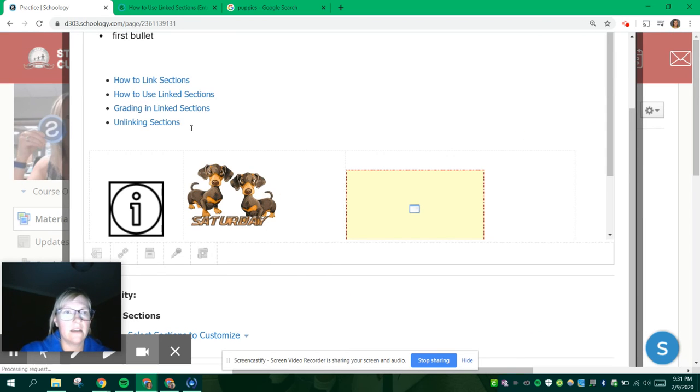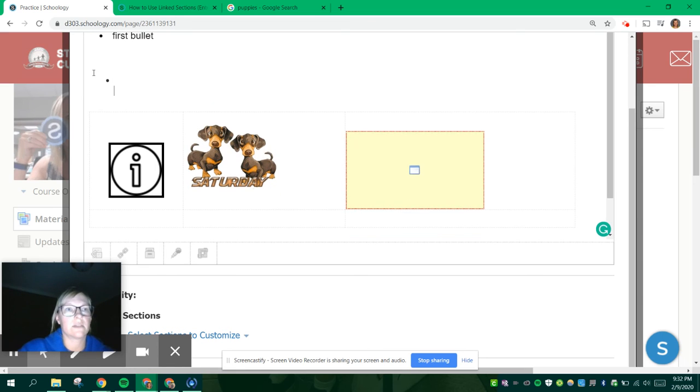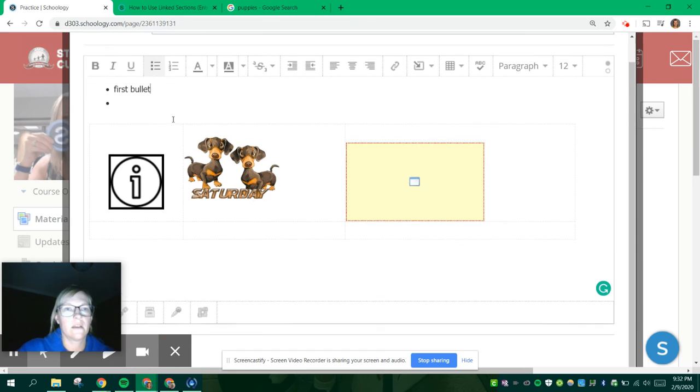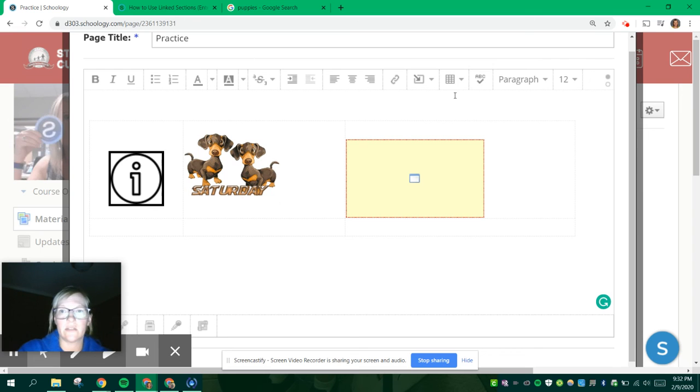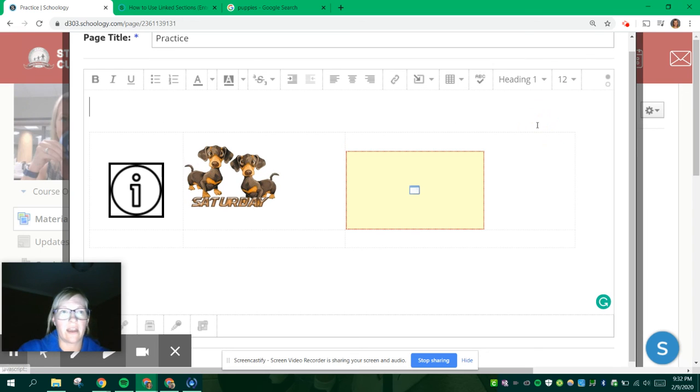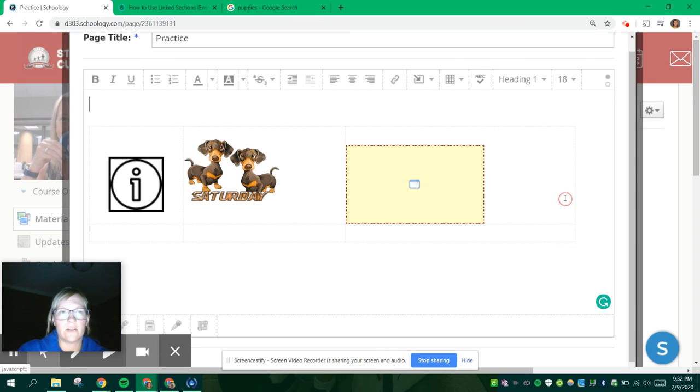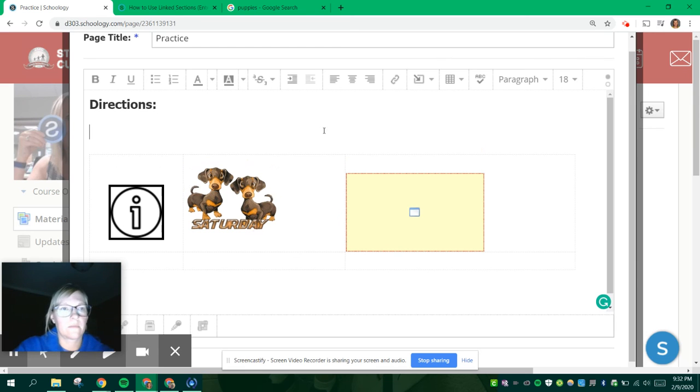Okay, I can go back in, say I wanted to give more directions. I'm going to delete these out. Okay, you can do step by step. If you wanted to have multiple tables out there, you could totally do that. Okay, I could start with a heading that's right there, and I might choose 18 for my directions. All right, then I would go back to paragraph style. You're going to get to know how you want to set up your pages as you go throughout. But this was, in a nutshell, what the rich text editor does.